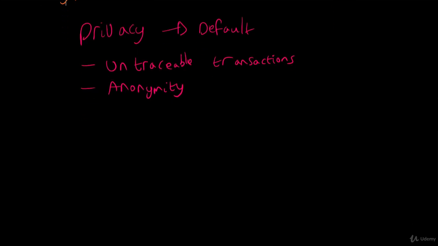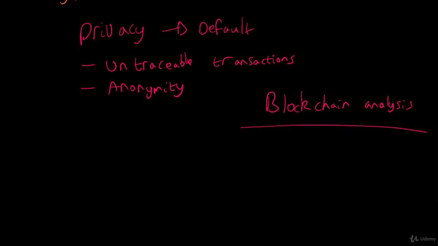Because there are actually people and organizations doing blockchain analysis, analyzing the addresses and how the money is flowing, and they're able to, with a high degree of accuracy, find out who that individual or organization is. So it's pseudo-anonymous, and there are actual organizations right now that can figure out who a lot of those people actually are.